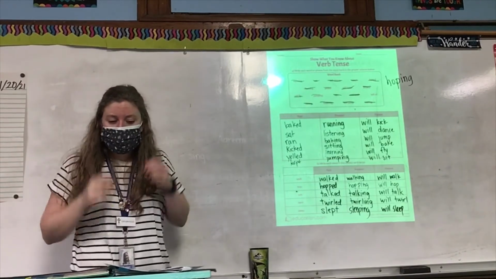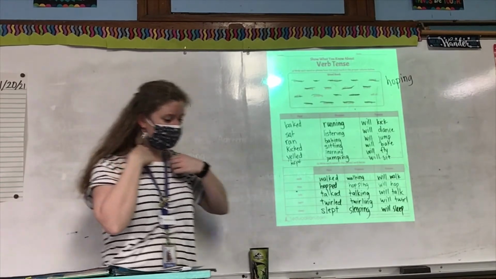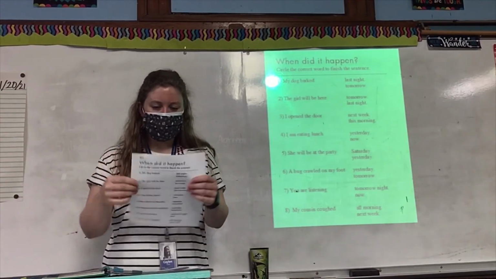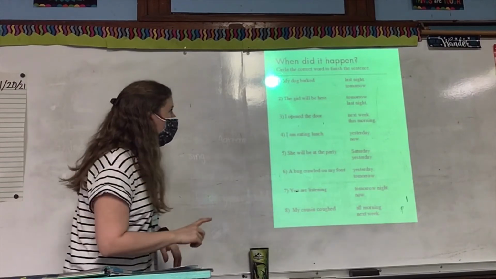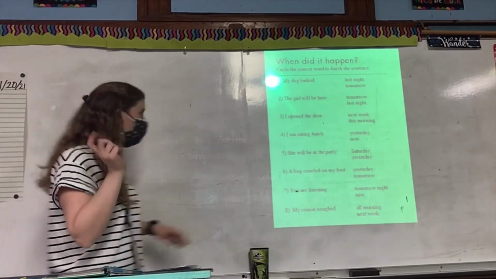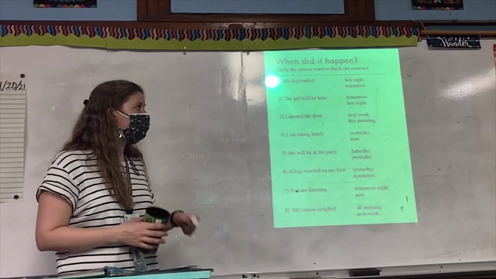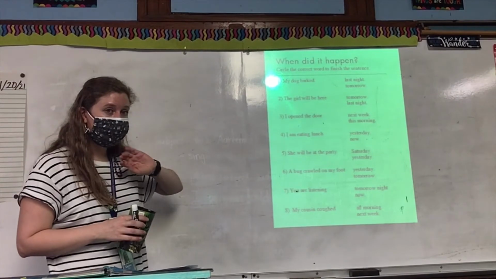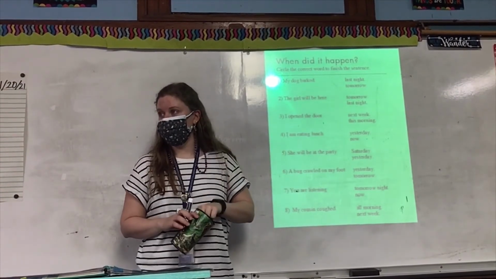Okay, so we don't have time for independent practice, but I want to show it to you. We're going to go over it really quick. You guided practice. It says GP2 up at the top, in the top left corner. Now, what we have to do is figure out when it happened. So first, we have to find the verb and then say, okay, is it in past tense, present tense, or future tense? And then find the word that tells when.